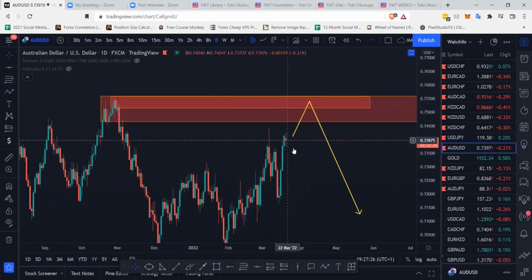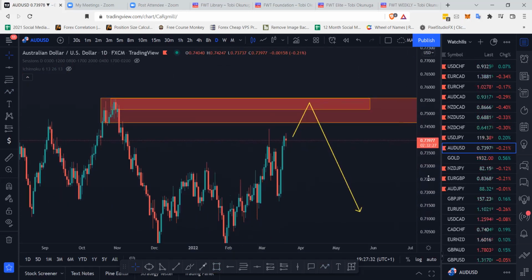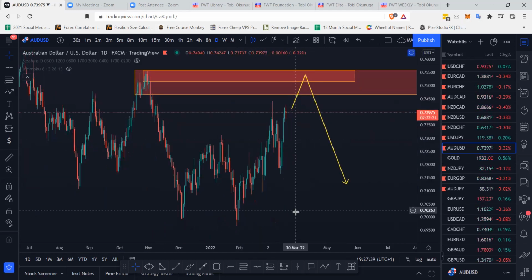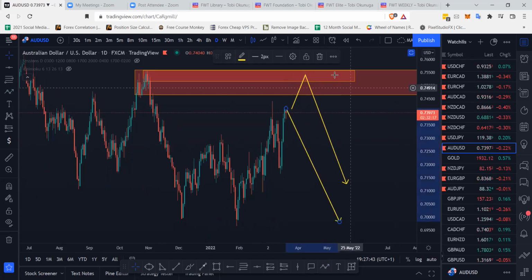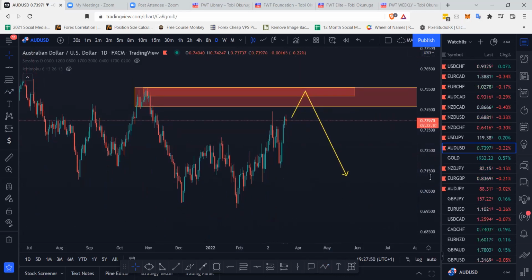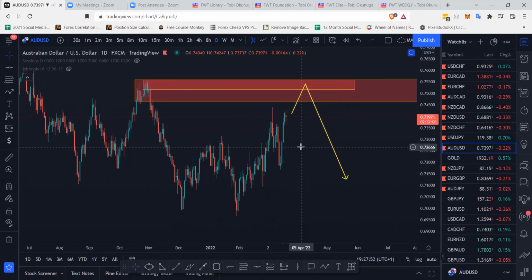So AUD/USD is not ready yet for a sell. Okay, so that's where our patience will come in. For all we know, price might not even enter the zone at all. Price might just pick up and they might even start going down from here, which is fine, perfectly. You only want to enter setups that align with your strategy. Don't be too eager to enter trades.